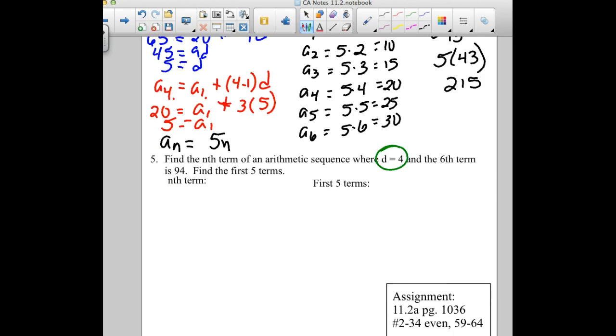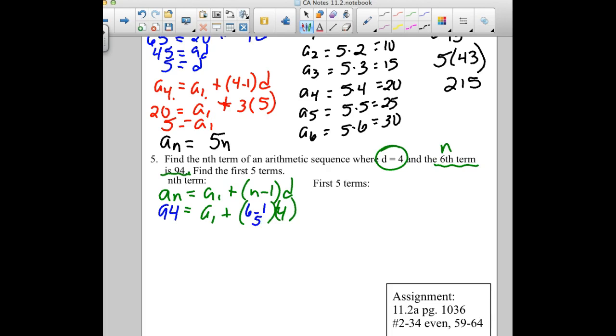Okay, so we were just talking about knowing that common difference is 4 and the sixth term is 94. That means if we put an n value of 6 into our formula, we should get an answer of 94, right? That's what they're telling us. So if we go back to that formula, a sub n equals first term plus n minus 1 times d, well, we can put a 4 in for d. We know that. We don't know the first term, but we do know a different term. We know the sixth term is 94. So if we put a 94 in for our answer, what was the n value that we were using? The n value is 6, so we'd have a 6 minus 1 here, simplified down to a 5. All right, so we get 5 times 4. We've got 94 equals a sub 1 plus 20. So our first term has to be 74.